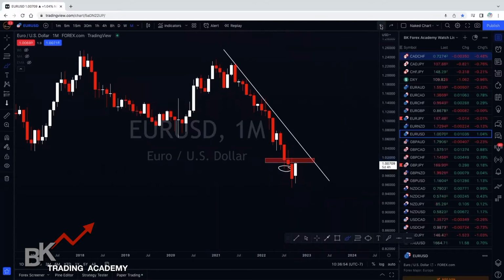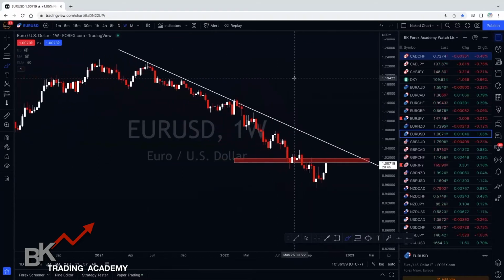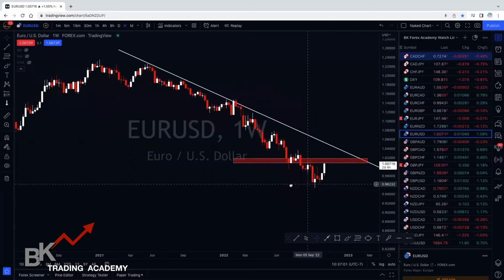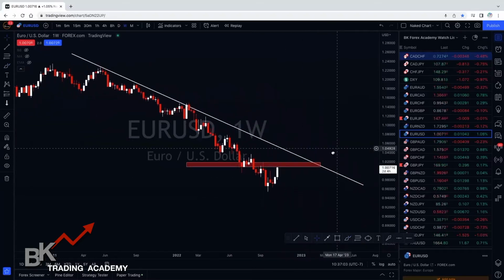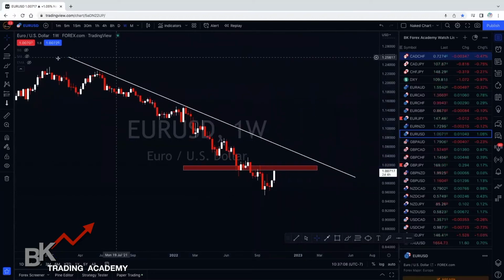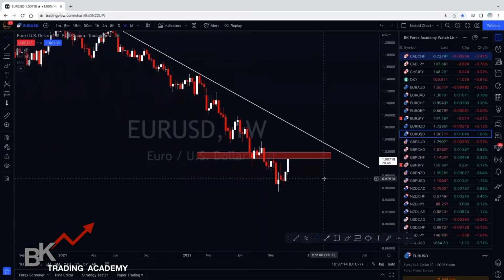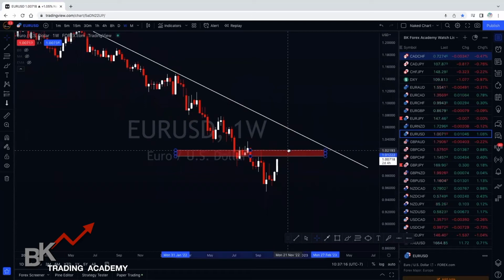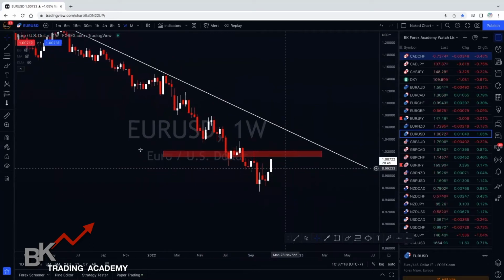Now that we know that we're bearish on the monthly, we're going to scroll down to the weekly, and we can see that we have a bearish structure also on the weekly. So guys, if you are a swing trader, for example, then you would still want to be bearish because you have a market that is giving you lower highs and lower lows. So if you were a swing trader, you'd want to monitor price moving into this area.